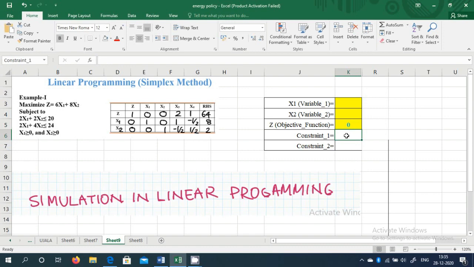Constant 1 is equal to 2 multiplied with x1 plus 2 multiplied with variable 2, that is my x2. Here also I'll put the formula, equal to 2 multiplied with my variable 1 plus 4 multiplied with my variable 2.